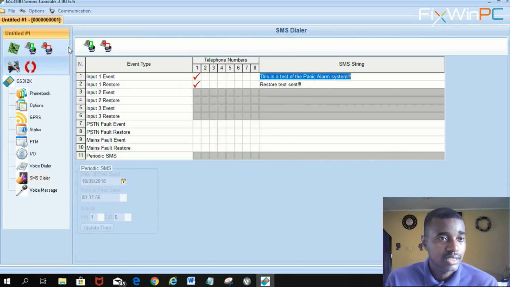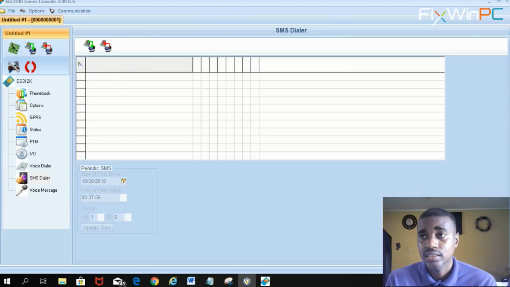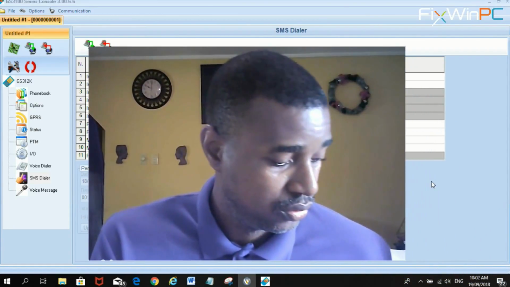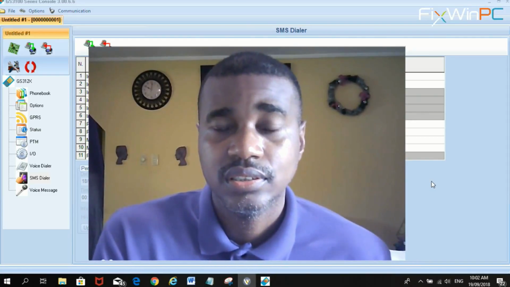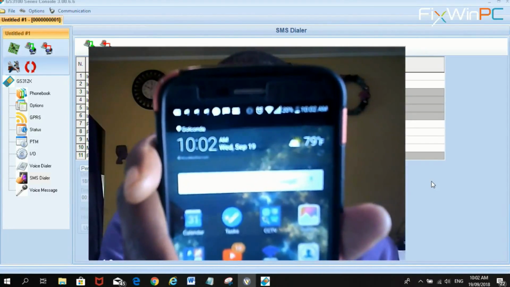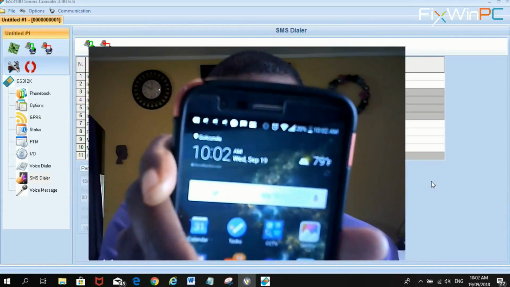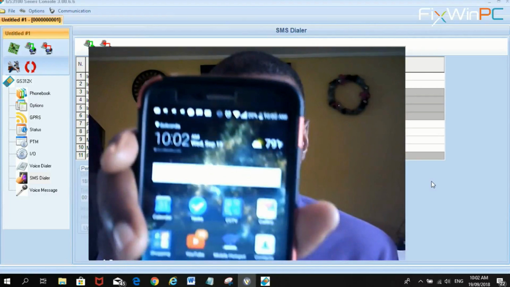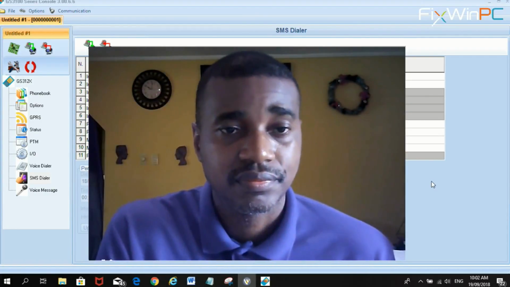So let's demonstrate with the system. Let me just get myself a little larger here so you can see. Maybe you might be able to hear. All right. So I will have my phone. I don't know if you could see this. All right. So my phone will be up. I'm using this instead of using TeamViewer because it failed on the first attempt at this recording. It just disconnected. So, all right. So you're going to use this.